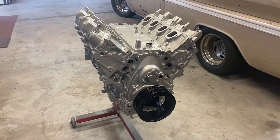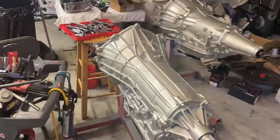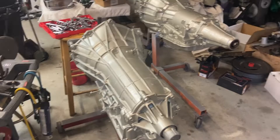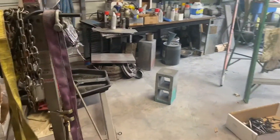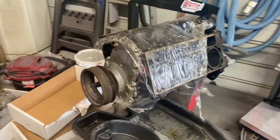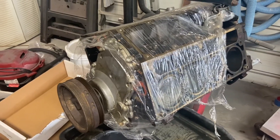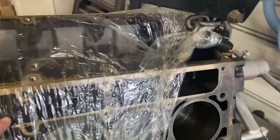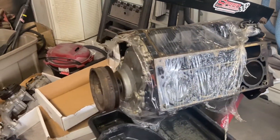Got some of the parts here to go on it. Intake's over there and we have some of the accessories. It came down here missing parts, so it's not going to be complete when it leaves here today either. I think this is the eight speed — it's getting mated to this iron block six liter LS. So I got to get the balancer pulled off and pull the old cam out. It came down without any lifter trays, so we're going to have to find some. I don't have any here.